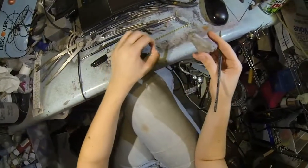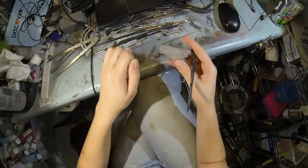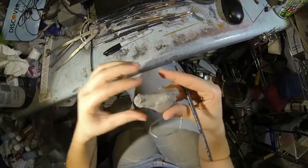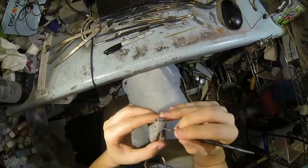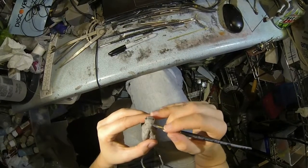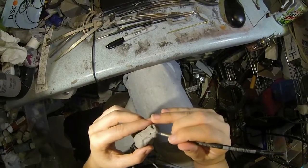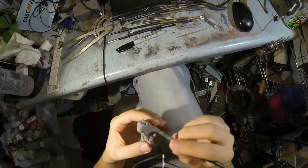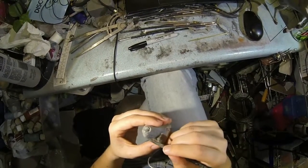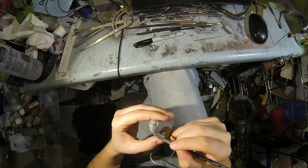I don't like running into wires while I'm working that get in my way that I then have to figure out a way to remove, so I tend to err on the side of less armature, which, I don't know, I would rather deal with things being a little bit squashy than have to deal with removing wire or removing aluminum foil.